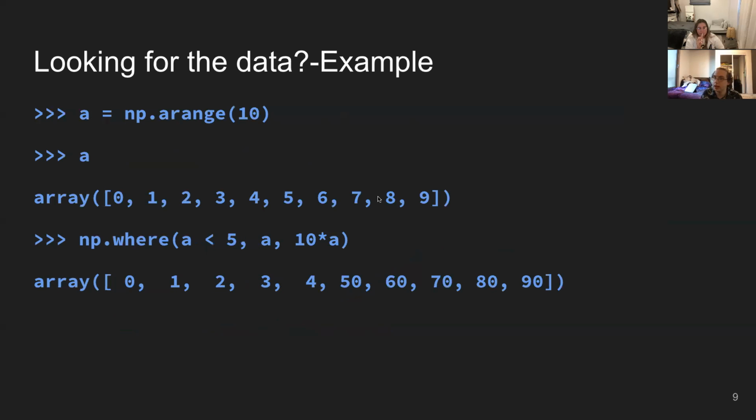And then here's some examples. Again, with this arange, giving you a range of 10, it gives you this array from 0 to 9, always cutting off that last index. So then let's say I want to isolate all the numbers less than 5. And then after that, I want to take all the numbers that are remaining and multiply them by 10. This is how you would do it. And it gives you back an array 0, 1, 2, 3, 4. And then starting at 5, since that's 5 and up, it'll multiply it by 10. And that's denoted by this syntax here.